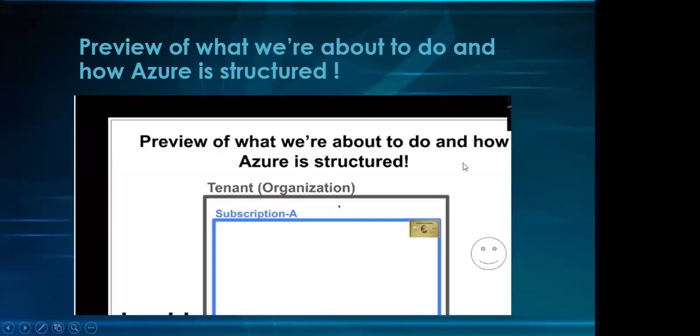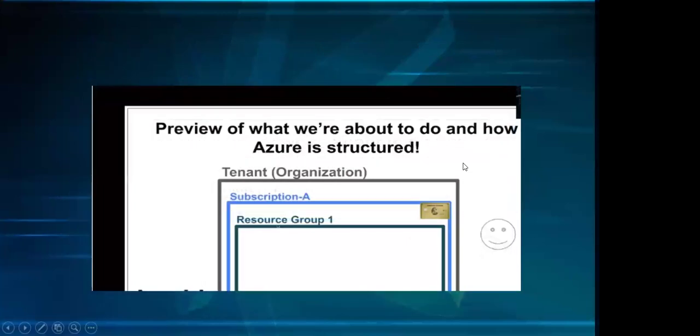So again, we're going to be having a resource group. A resource group is like a folder. Just like you have your desktop, on your desktop you can create multiple folders and put your stuff in different folders. You can have folder A, folder B, folder C, and put things in there just to make it look very tidy. That's why we have a resource group.